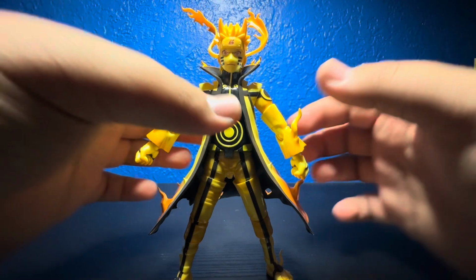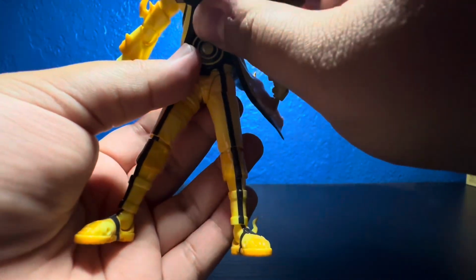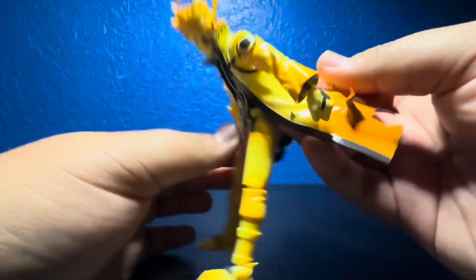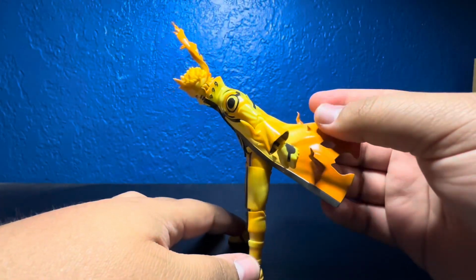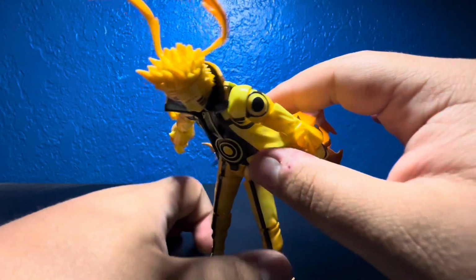So let's go with torso articulation. Really good, considering he has a cloak, and you can even get him to stand.